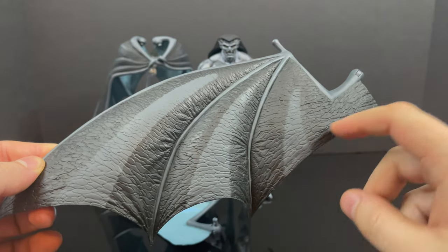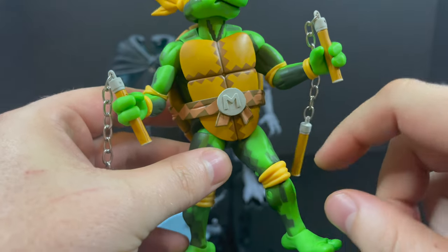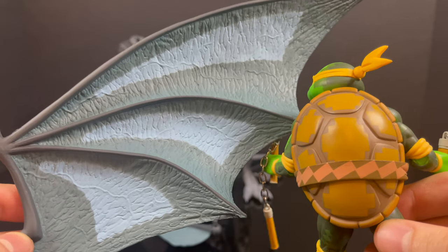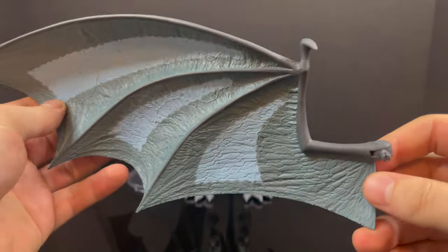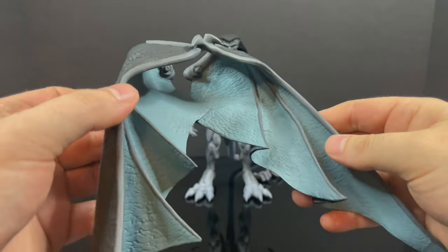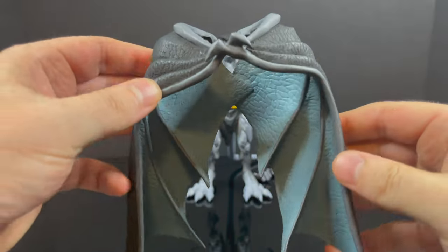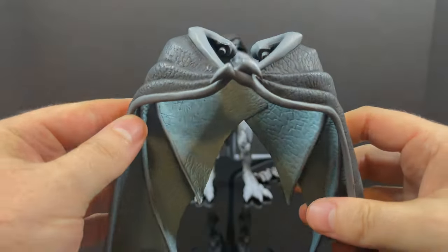I totally dig the colors, but I think it could have been painted a little bit better. This is one of those rare misses for Nekatoys in all honesty. When I look at something like Turtles in Time, I would have much preferred something a little more jagged — more video game-ish. It kind of fits the look but kind of doesn't. I'm not thrilled with it. You do get two wings with the exact same paint details, plus the folded wings. A lot of people are going to ask why the folded wings weren't in the box in the first place. The 16-bit cel-shaded graphics look good on the underside with the blue, but I wish it had more of that graphical texture.